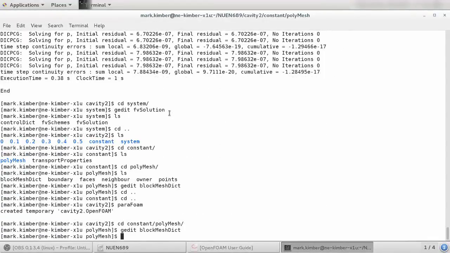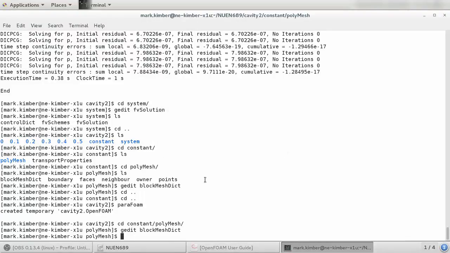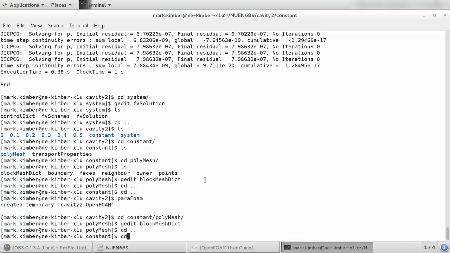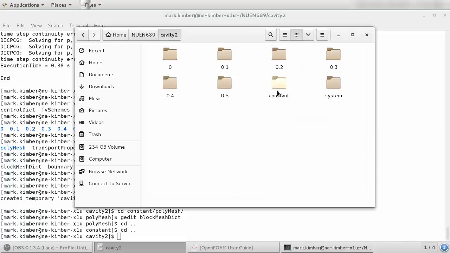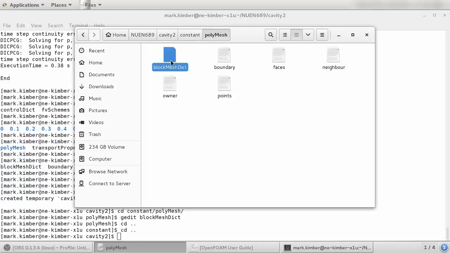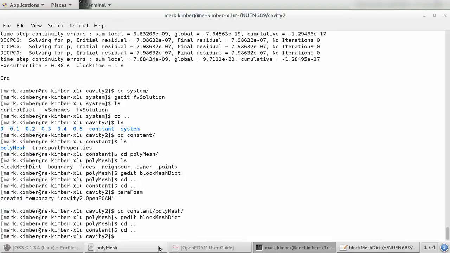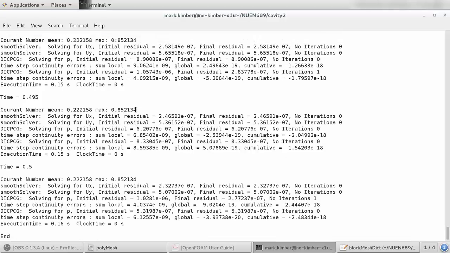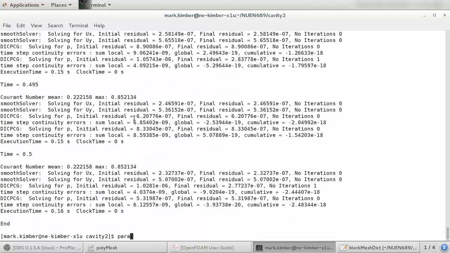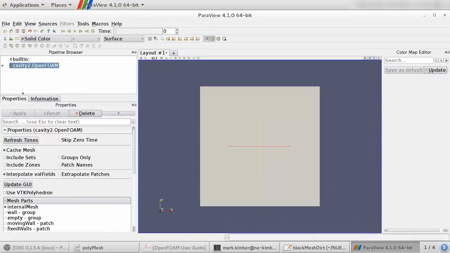But as we change the mesh resolution, then we might see some different behavior here. Actually, I'm just going to come in here real quick. Let's keep it open. Okay, so if we run the solver again, we still have a Courant number less than 1 for all these cases. And we can take a look at the velocity results.